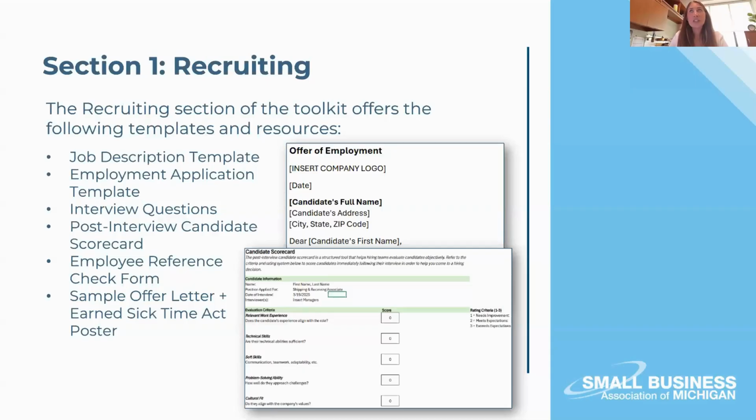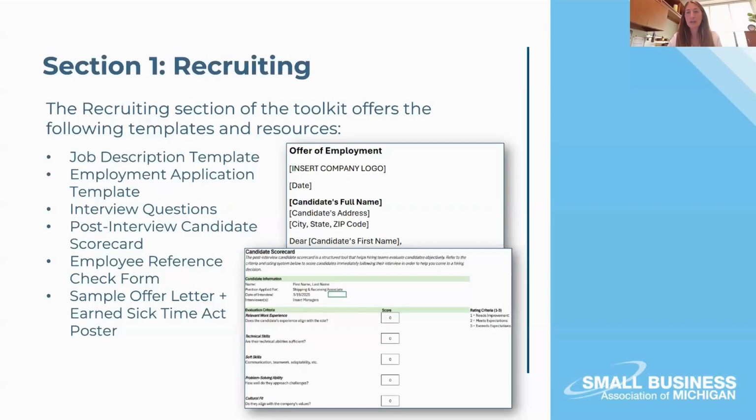And the interview questions, I just wanted to point out, I've sat through interviews where you might not have a list of questions ready to ask the candidate, and that can result in you fumbling, you might forget what you wanted to ask, or it might seem like you're not prepared. Or worst case, maybe a hiring manager asks a question that they're not supposed to.